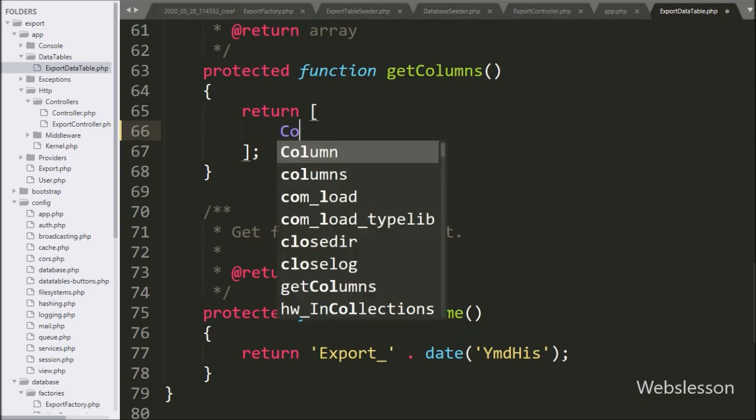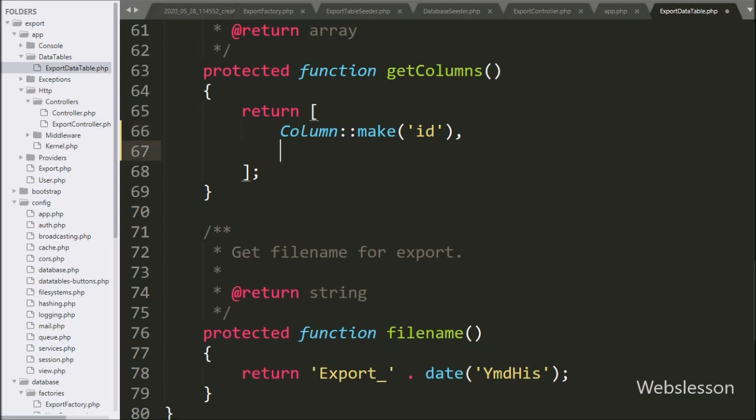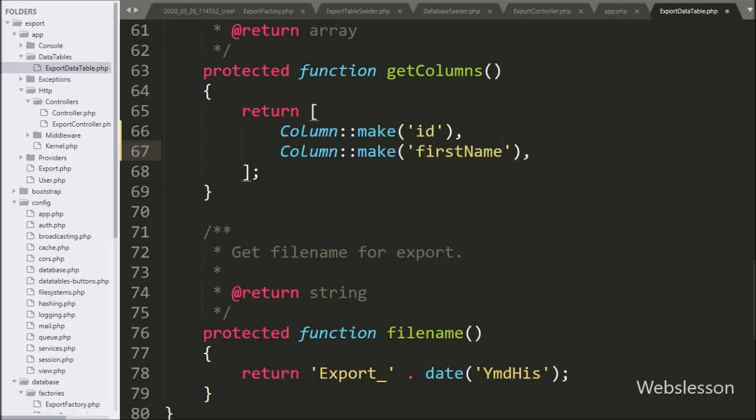So here we have written the Column class with the make method, and under this we have written id, so it will display the id table column data. Next we want to display first name table column data, so here we have written the Column class with the make method, and under this we have written the first name table column name.